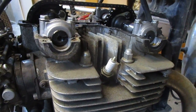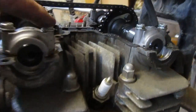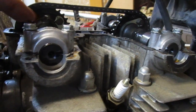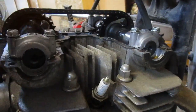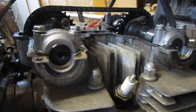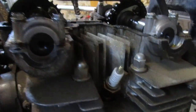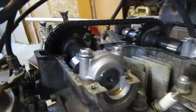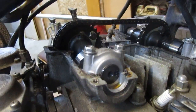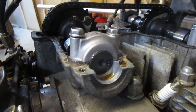Next we'll be putting the new coils on and seeing if we have spark at the plugs, then put some fuel in the carburetor and see if it fires. When you're putting these bolts back on — these 10-millimeters — just do a little bit of turn on each of the four so they're not all completely sunk one at a time. Slightly sink one, slightly sink the next, then the next, so they're all entering the head at the same amount of revolutions; otherwise it's going to damage it.